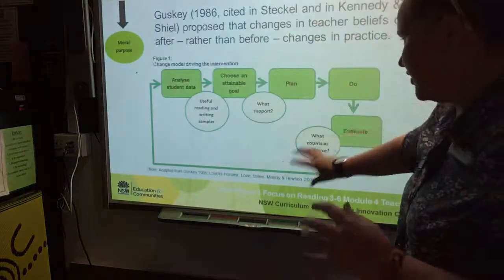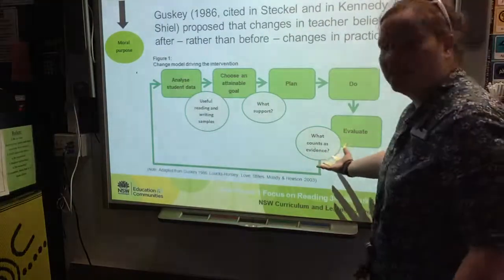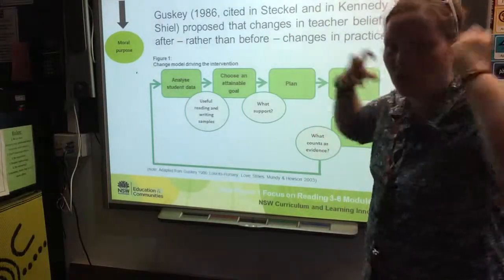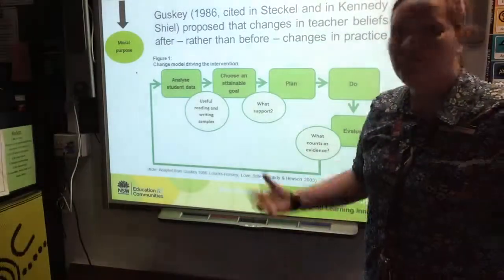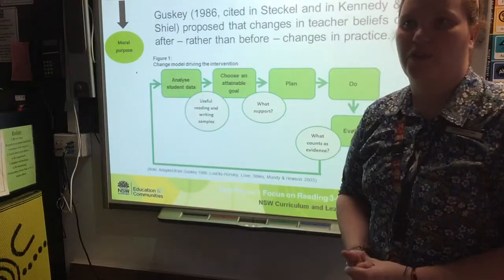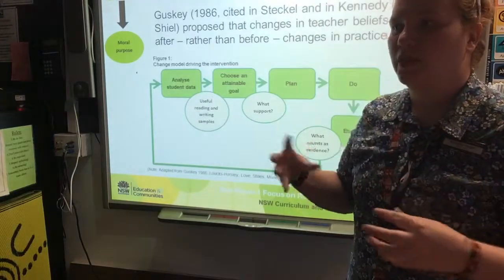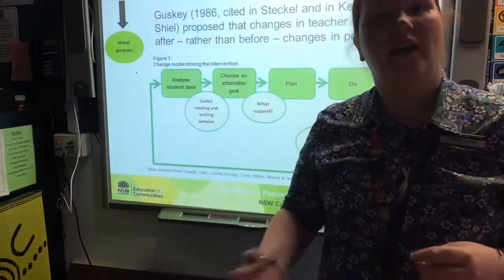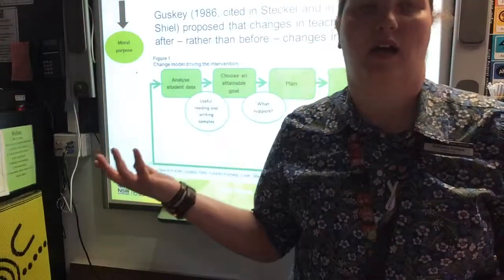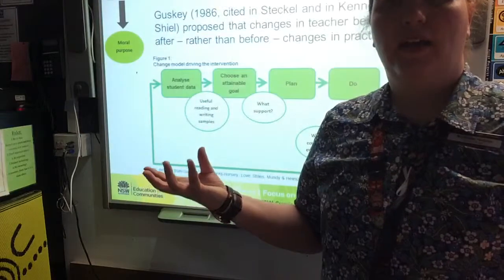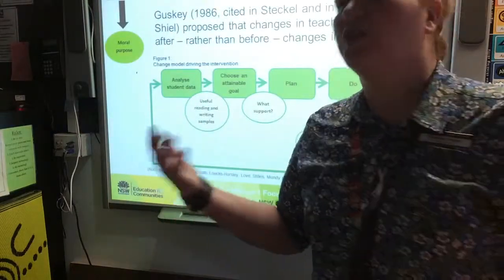So just to finish off, what counts as evidence? We've been through this a little bit before, but just to get it in our minds, because we probably will have some people say, well, how do you know Focus on Reading is working? And then you can say, well, in my class the other day, this student was able to comprehend what they were reading because they used the monitoring strategy.